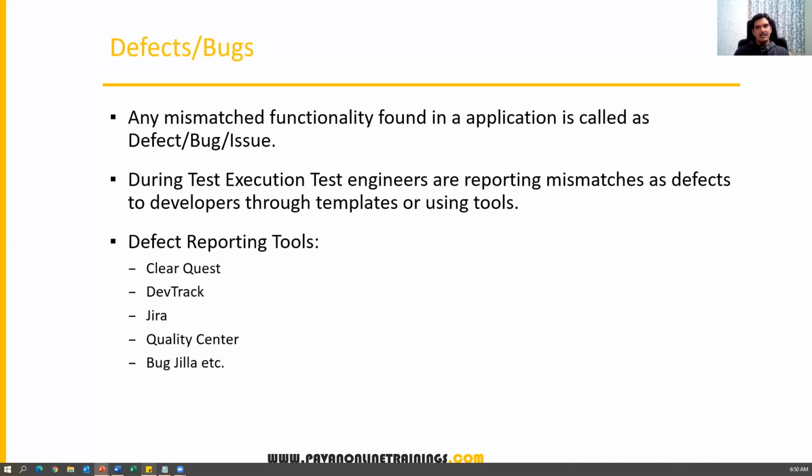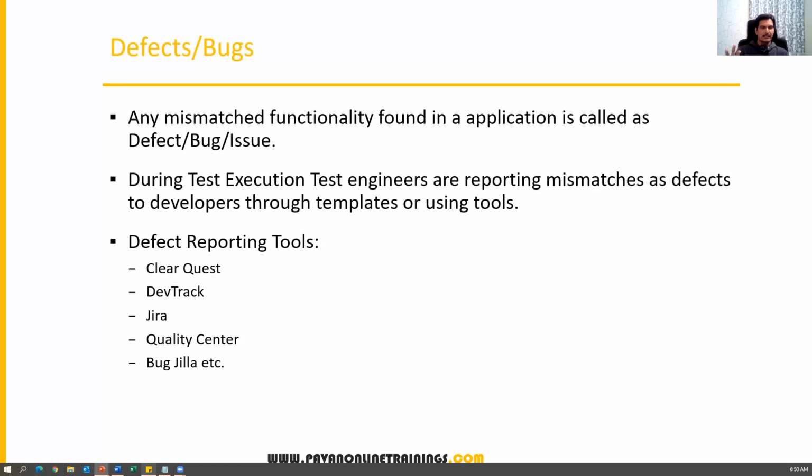But initially, for our purpose, we will prepare a document, like an Excel sheet, where we will write all the defect information, but we don't send the exact same format to the developer. We will have bug tracking or defect tracking tools. There you will get a small form. In that form, we fill in all the details, like the defect ID, which is automatically generated, defect description, severity, priority, the steps to reproduce the defect, and who is reporting the defect.